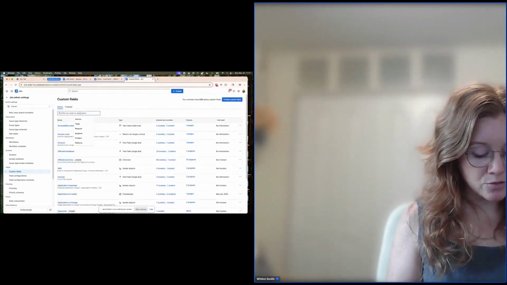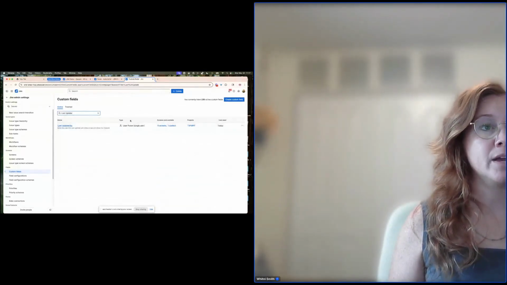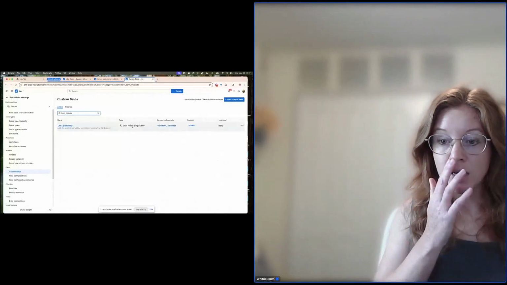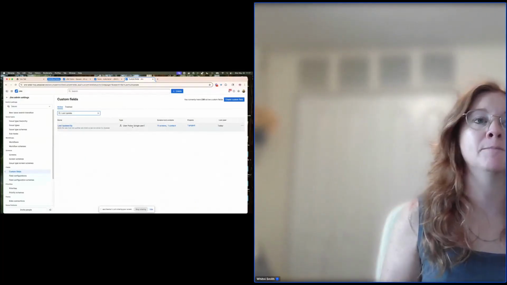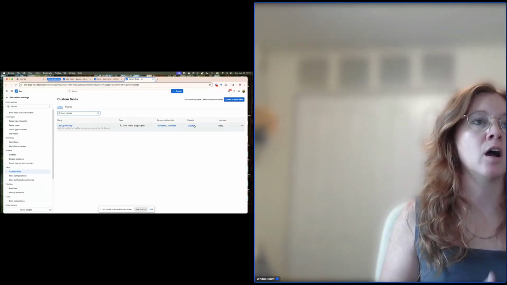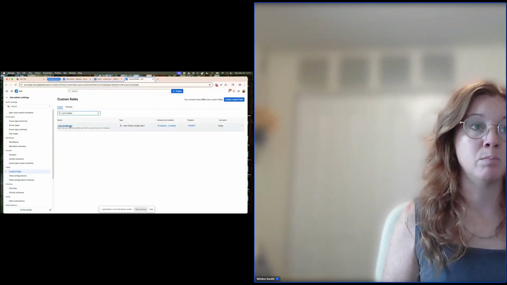I've created the field already, but I'll show you that it is a user picker single user, because in this case, it's best to show just the last person who made the update. I've added it to all of the screens and it's in the project that we need it to be in for it to work. So that is called last updated by.